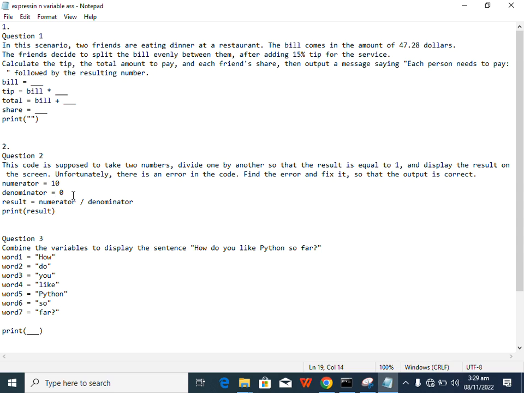Tell me what to do now. 10 divided by 10, so equals to what? It is supposed to be 1. So where will you make the correction now? We add 10, 10 divided by 10. You add 1 to this 0 to make it 10, or you erase it and write 10 directly. We erase it and write 10, and then run your code, it gives you 1.